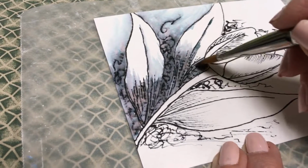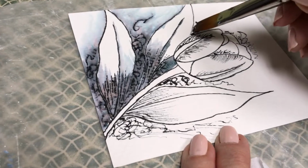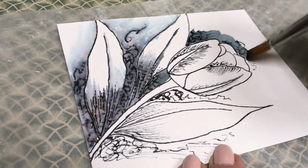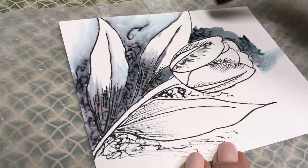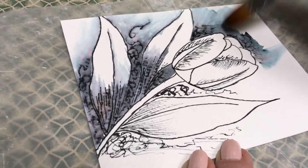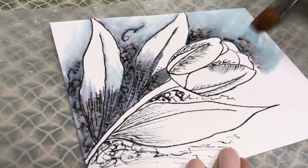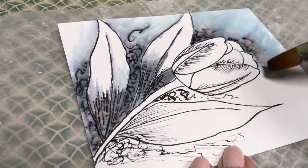When you're working on the tulip, let's finish up this area in here, since I have a nice wide area here with all of these squiggles. I'm going to just softly pull this up into my background, and as you pull it, you can see it's starting to soften on the edges, again just for a little extra interest.